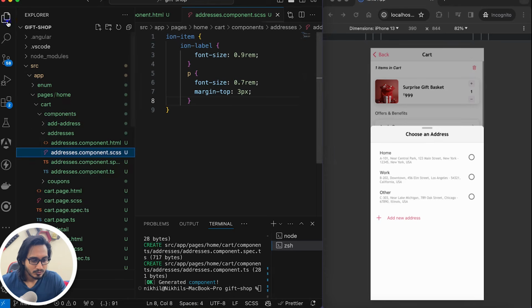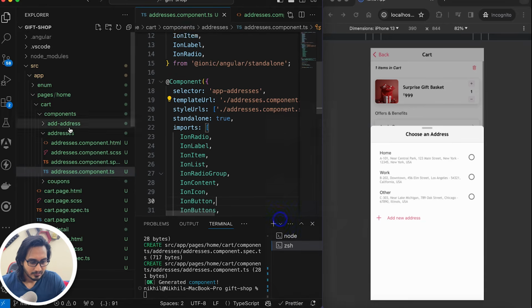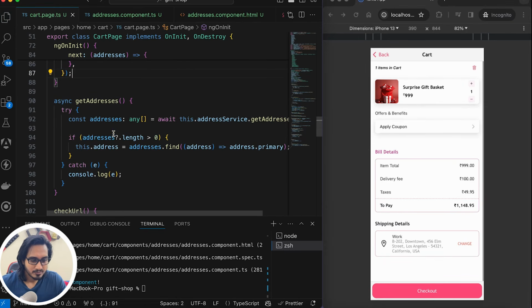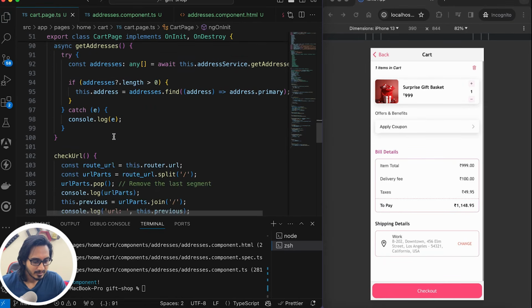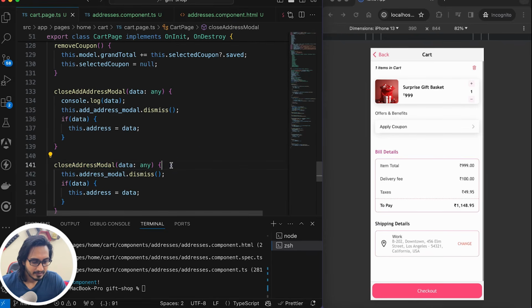Now it's time to work with the functionality here. Dismiss function I have already called, so I need to tackle it in the cart page. In the cart page, whenever this modal is getting dismissed, where it is, scroll down, close address modal. Whenever this modal will be dismissed, I need to check if there is data and data equals 1, then we have to do something, right?